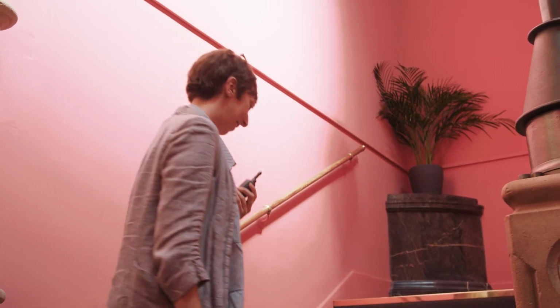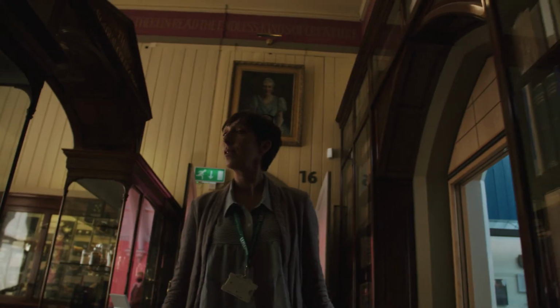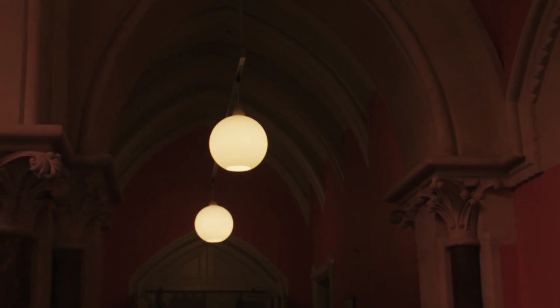At the end of the day, when all the visitors have gone and there's just a few of the front of house team left, generally the museum is in darkness because all the lights have been turned off and the doors have been shut, and it's quite eerie. You get to know your way round in the dark quite quickly. But at the same time, it's very relaxing as well. So it's very dark, it's very quiet, and it's just very peaceful, actually. It's kind of a nice end to the day just before you leave.